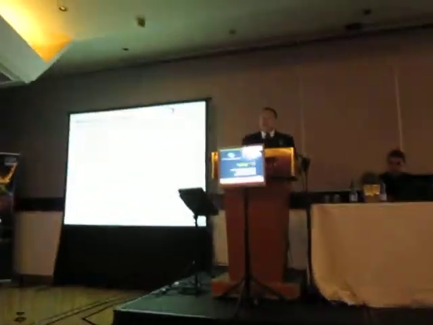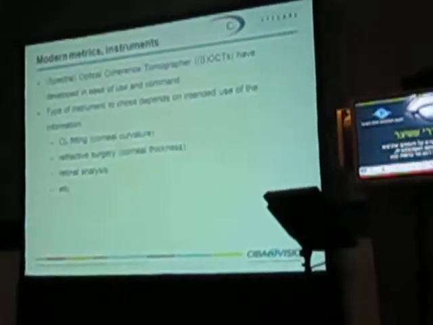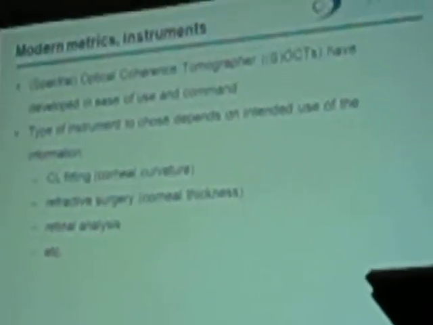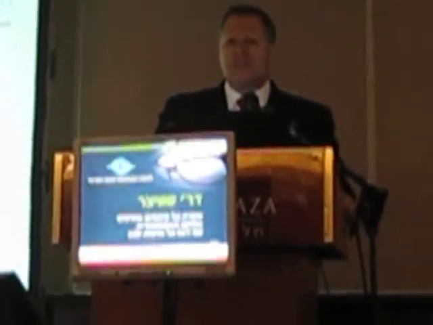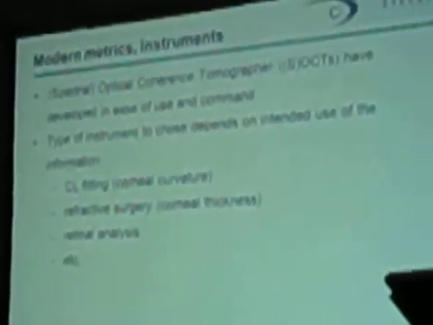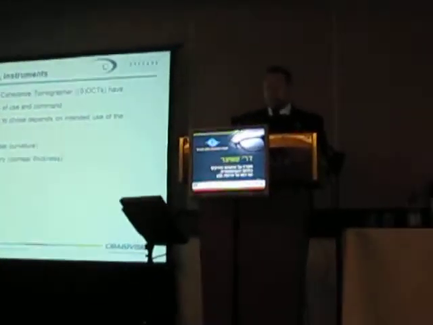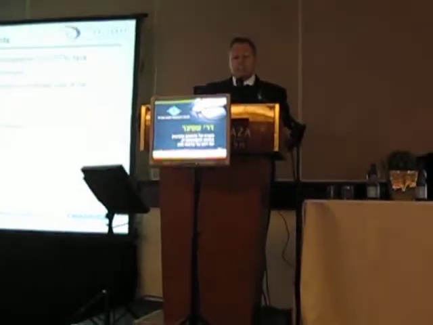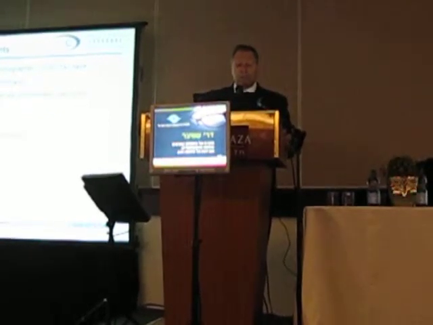Your practice. And some years ago, these instruments were very complicated, they were very expensive, and they were called optical coherence tomographers, or OCTs. And nowadays you can have spectral optical coherence tomographers, SOCTs, and they have become very affordable. In research and development, in the academics, those are instruments that we are using now quite a bit, especially for retinal analysis, for retinal detachment, retinitis pigmentosa, for AMD, etc. So you will see some of these pictures there. And of course, refractive surgery is another one.